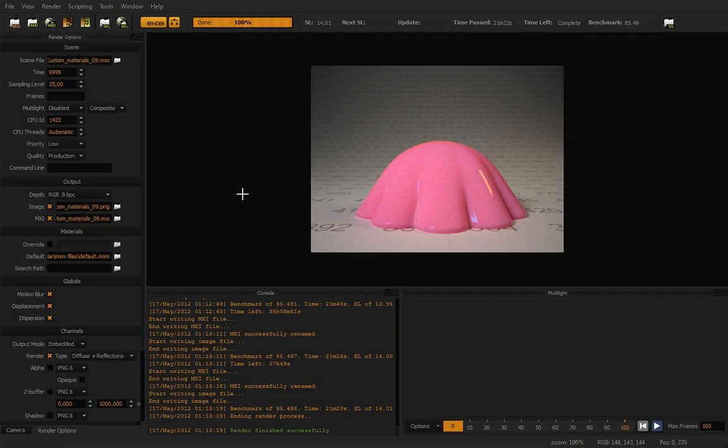And here we are after a few minutes, and I'll let this render to achieve a sampling level of 14, which is still rather low, but I think you can judge the quality of this material really well. I really like this subsurface scattering in Maxwell. It produces fantastic results, and the look and feel of materials is really realistic.